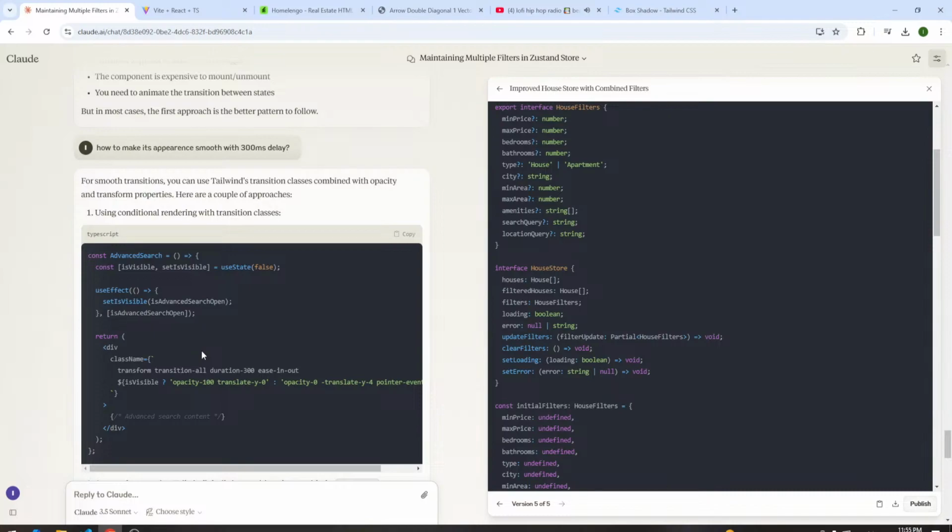Why should we create so many new states? Maybe just pass this advanced search is open as an argument, and let's try.